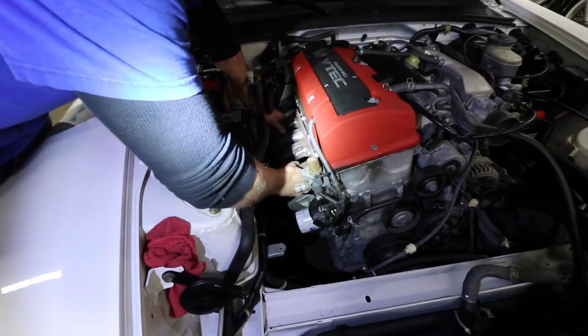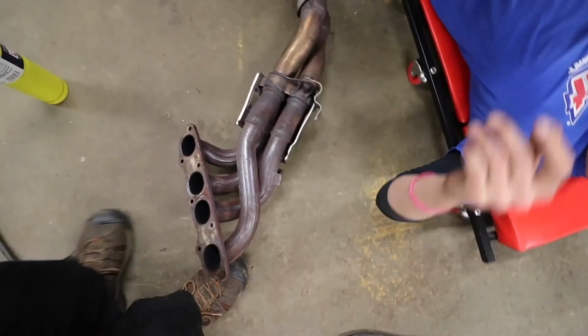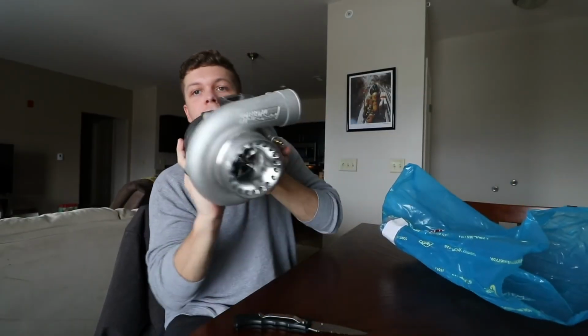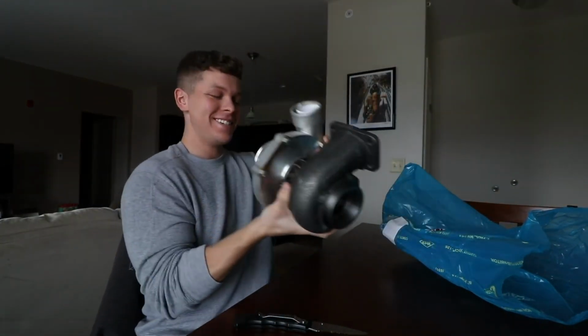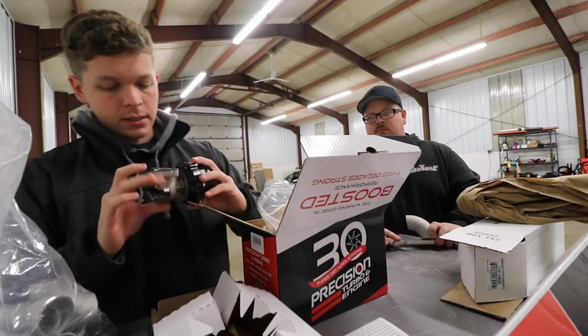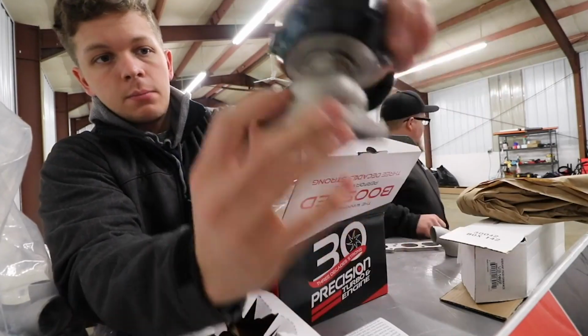Man, look at that. Wow. Oh, man, look at this. Oh, it's heavy. It's real heavy. Man, that looks like a factory header. Holy smokes. Oh, shit. Another piece of precision. Yeah, this thing looks nuts. That's precision wastegate. Hopefully.